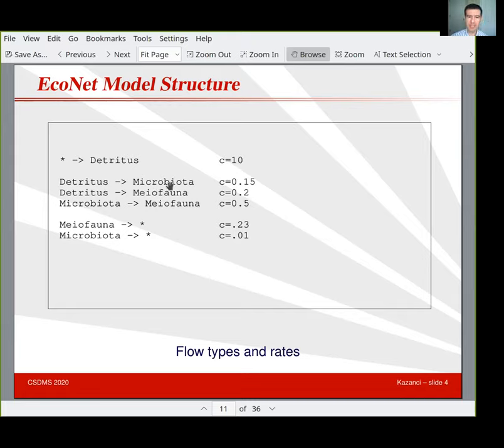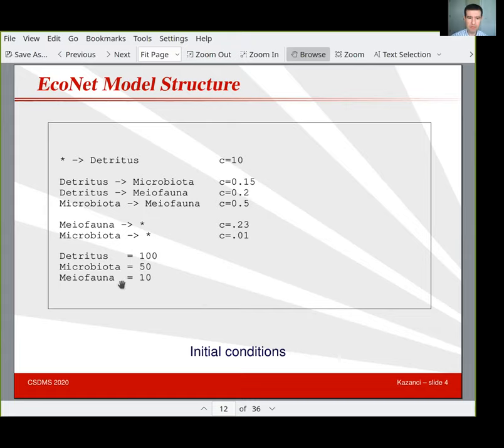So the rate at which the insects consume biomass is going to be different than the rate at which a large cat is going to consume biomass. That speed difference would be represented by the constant. And then you have to have an initial condition to start, where things are going to evolve from there. Those are represented by the name of the compartment, an equal sign, and then some value.